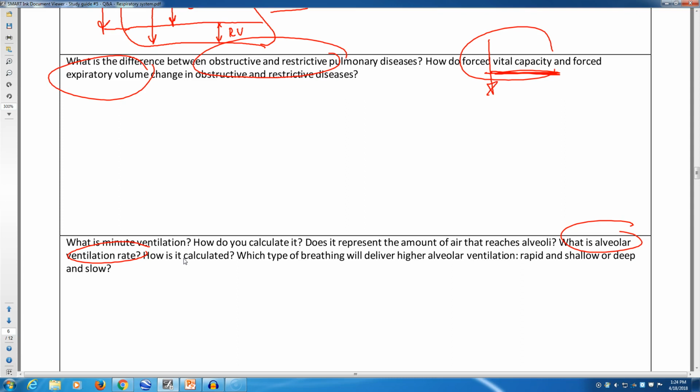What ventilates better? Slow and deep or shallow and fast? Slow and deep. Do you understand why? Because dead space doesn't change, and it actually increases alveolar ventilation profoundly. Because with each breath you bring way more air into the lungs. Does that make sense? We're good. Any questions about this?